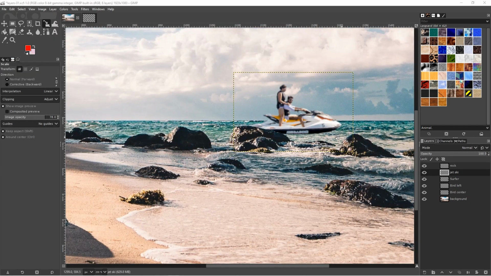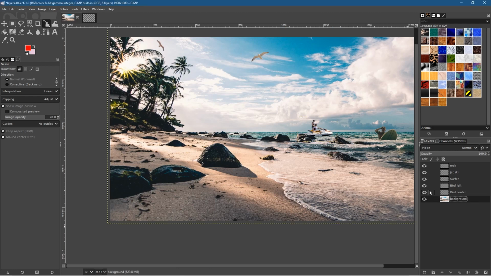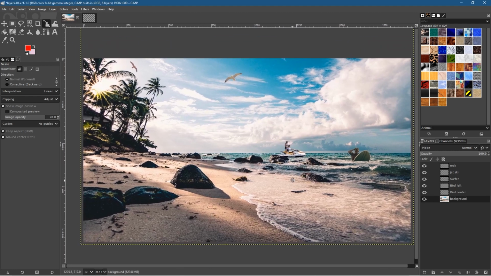If we look at these jet ski people, they're just floating on the water. There's no real splashing going on here, so it looks a little bit unrealistic. So I want to zoom out a little and look at the picture. Normally I click on the background because that gets rid of every selection, so you can see things a bit clearer. I want to put a little bit of water and waves at the bottom of the boat, so it doesn't look like it's just sitting there. It looks a bit rubbish, right?